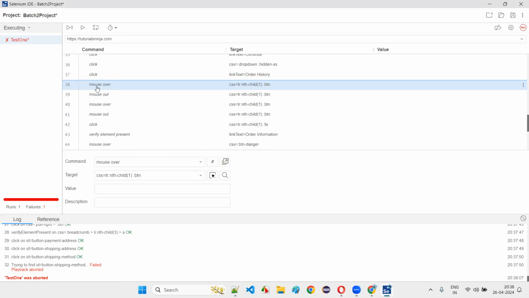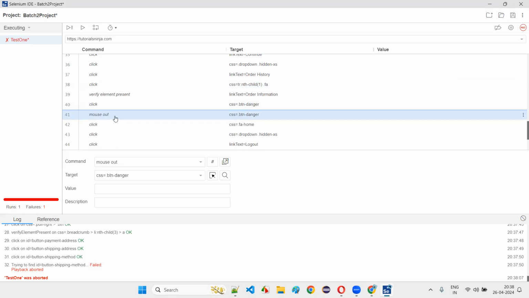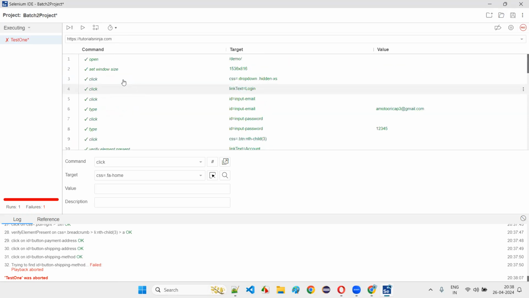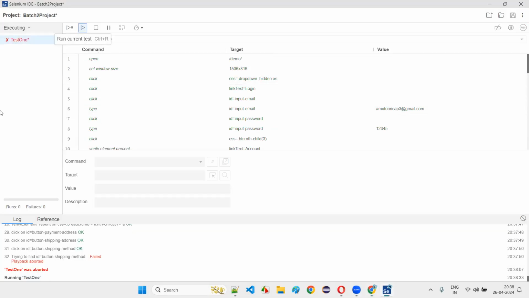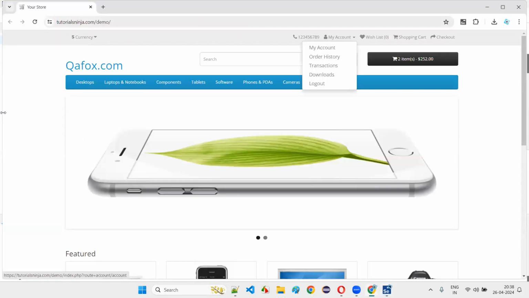Mouse out. Because I was explaining at the time, I was moving the mouse here and there. But otherwise, if I am serious, this would not have been recorded, guys. Remove all the mouse overs and mouse outs that are not required. They are actually making our test fail. So I'll close it again, and this time I'll run it again, guys. Let's see what will happen. This time it should work fine without any problem.